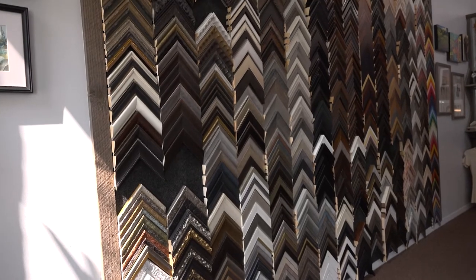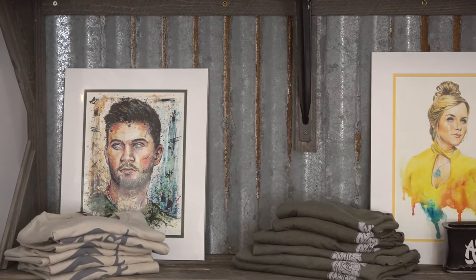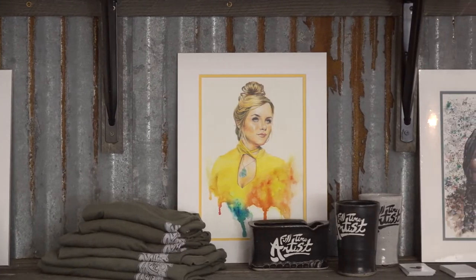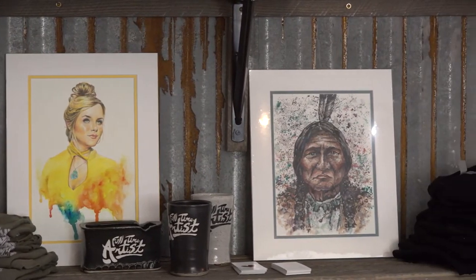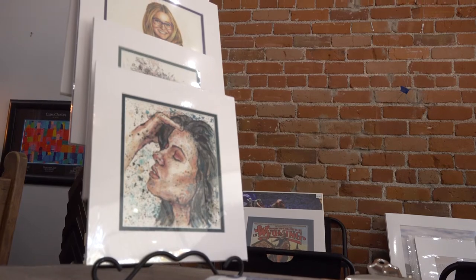Since we got in here, we kind of redid the shop, the look of the shop. We really like the rustic look, so we went with some barnwood and added some shelving and painted the whole place. It definitely looks more like a gallery. We tried to amplify the space we already have with the brick walls and that old downtown look. We added some concrete countertops to fit not only the look of the town but also a cool looking gallery.